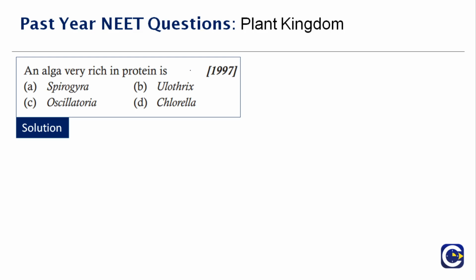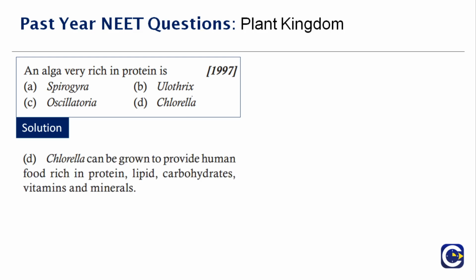Therefore, they have identified and discovered this particular food which is obtained from alga, and it is used as a supplement for those who travel to space, so that the nutrition present in that food will help them get that nutrition and help them survive that situation. Therefore, the correct answer to this question is option D, chlorella. Chlorella and spirulina are the two important algal foods that are used as supplements for many people.